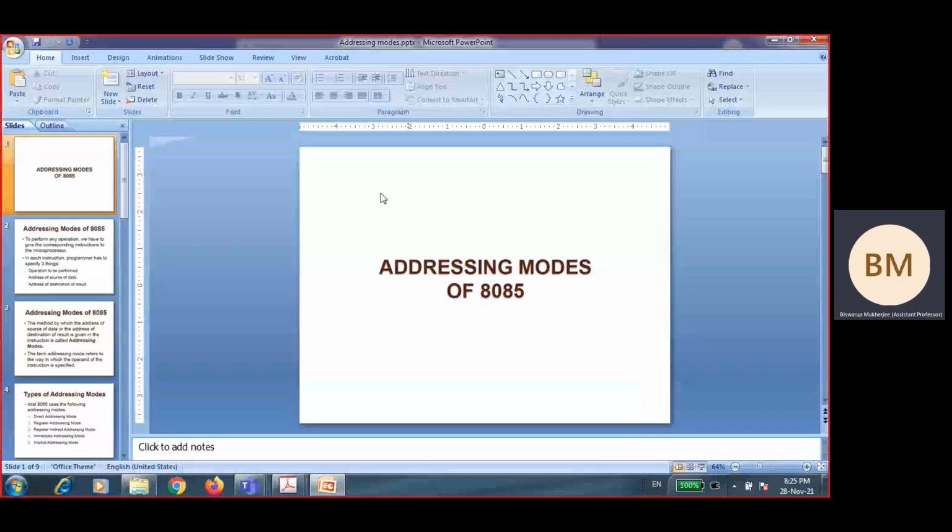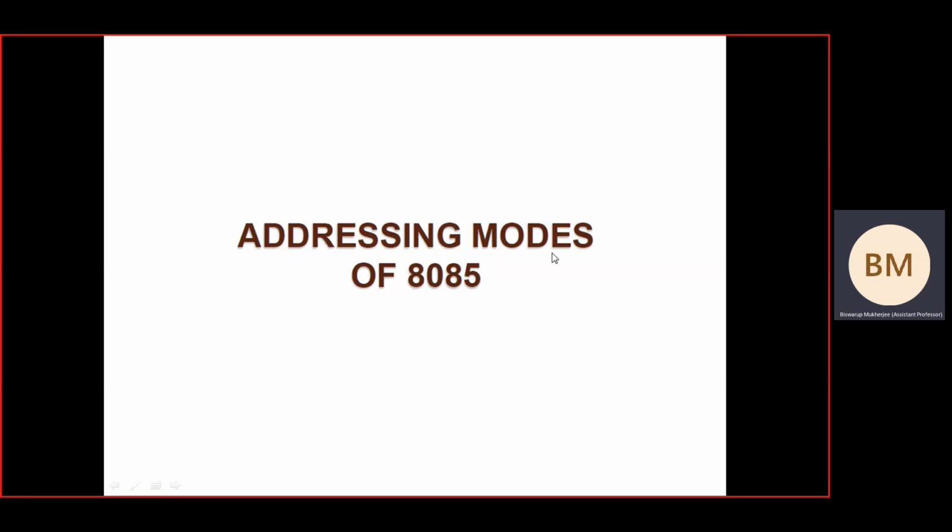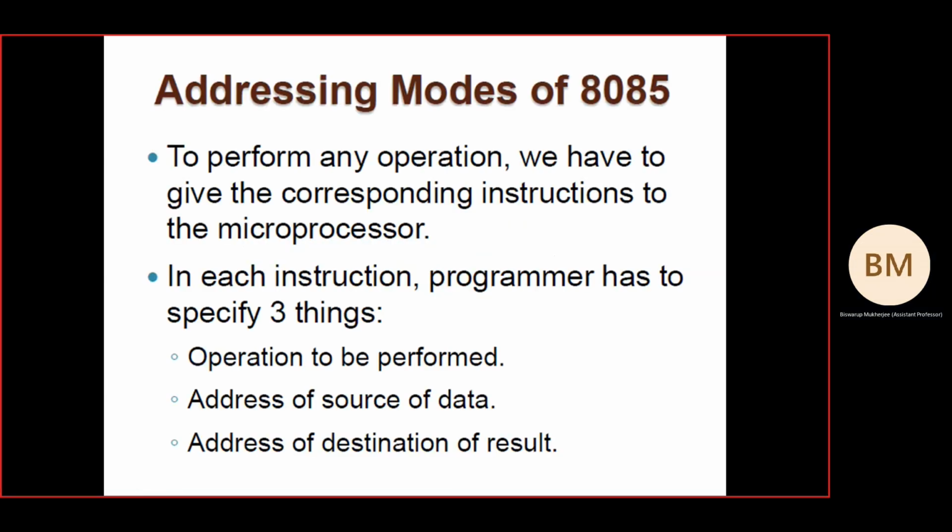Mode of 8085. Okay, so let me start. In case of working with 8085, to perform any operation, what we generally do is give a proper instruction to the microprocessor. Then obviously that instruction should be dealing with some sort of data. That data should be either kept in some memory, or in some external peripherals.